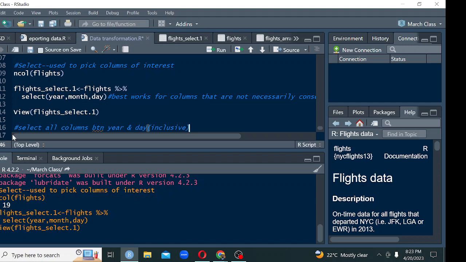I want someone to select all columns between year and day inclusive, from our flights data set, or data frame.